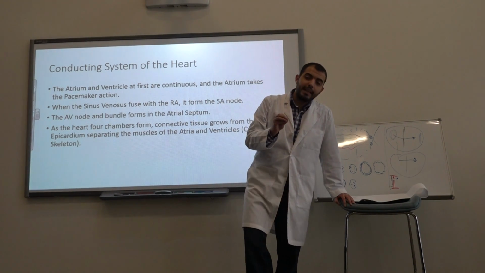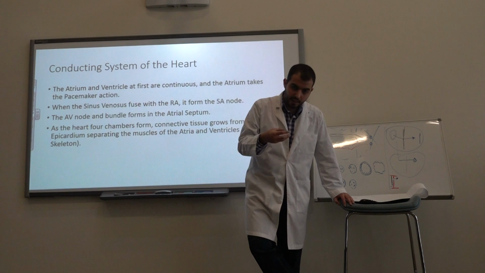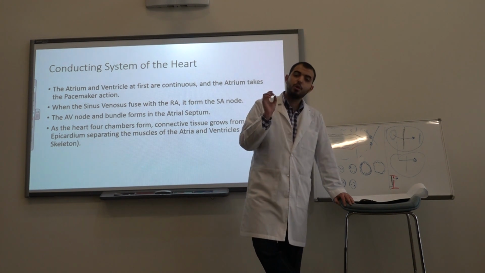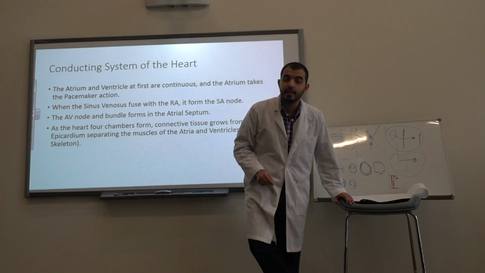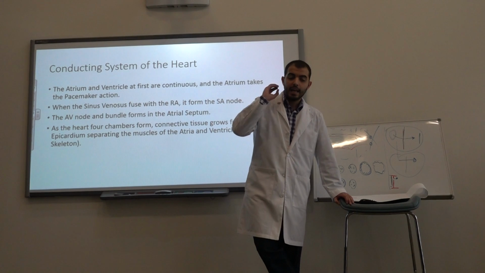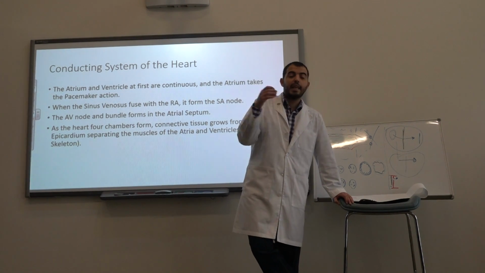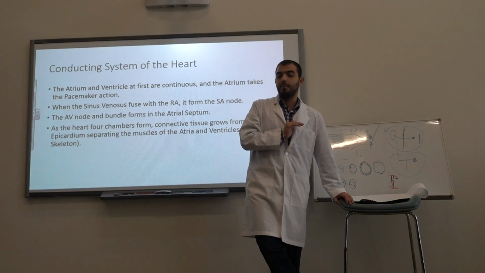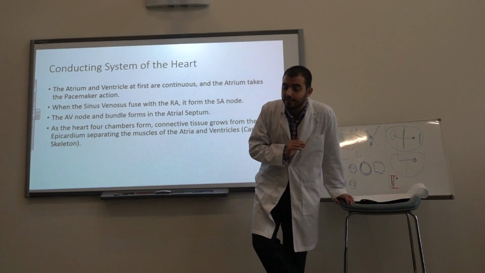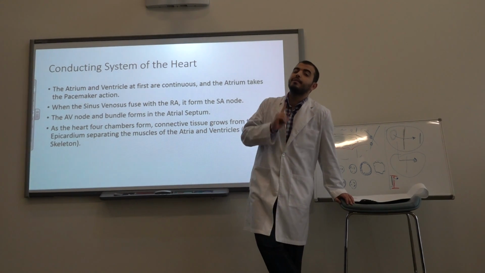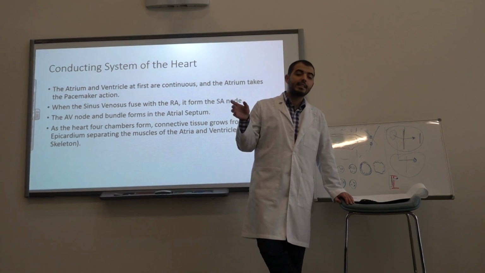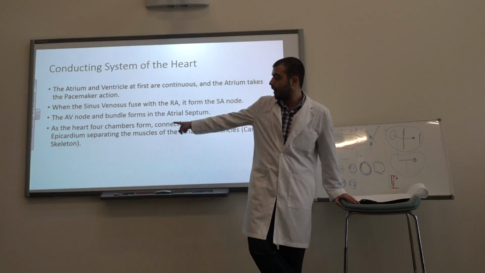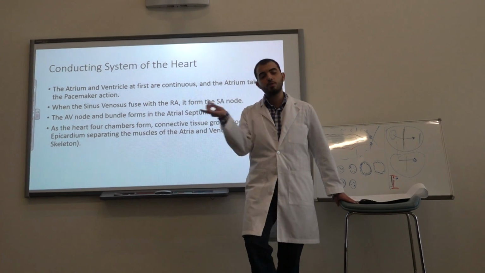The importance of that lies in atrial fibrillation. If these electrical signals were able to go into the ventricle, then I would have ventricular fibrillation and the patient will die. Thank God that does not happen. Atrial fibrillation patients live, unlike ventricular fibrillation. So atrial fibrillation will not go into the ventricles because of the cardiac skeleton. And the cardiac skeleton is formed because of the epicardium, or the connective tissue going into the heart.